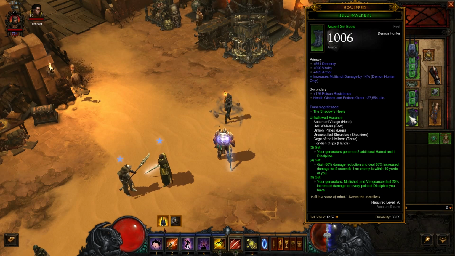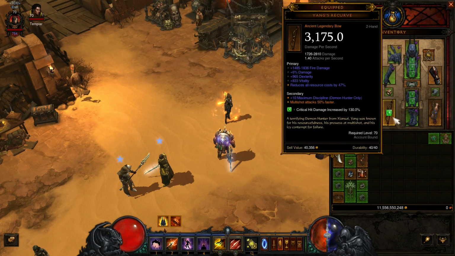If you already have increased multi-shot damage by some decent percentage, instead of armor you can use movement speed, because the remaining points will be distributed to dexterity. So it's a win-win situation. As a weapon, I am using Young Recurve. Very important: as secondary, you must have discipline points.